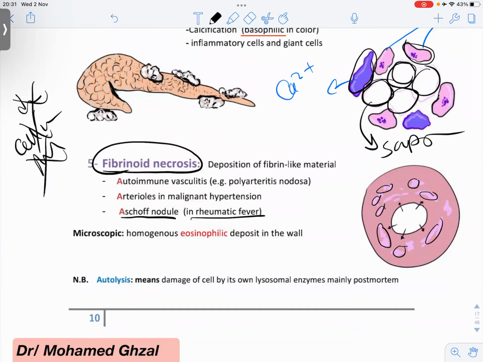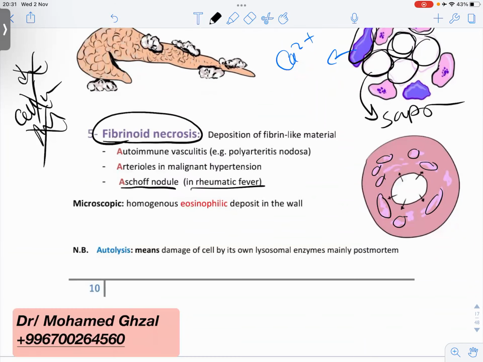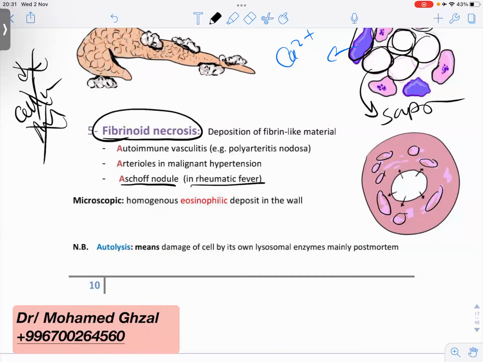So when they saw these nodules, they thought that this was a necrotic cell. This is a dead cell. But no, it's not a dead cell, because the cardiac muscle is working. The cardiac cells are not dead. They are not necrotic. Here you cannot find a destroyed cell membrane or destroyed nucleus or destroyed mitochondria. It's just that there is destruction in some proteins, and these proteins bind together and form nodules. It's called Aschoff nodules. But here there is no destruction of mitochondria, no destruction of cell membrane, no destruction of nucleus.